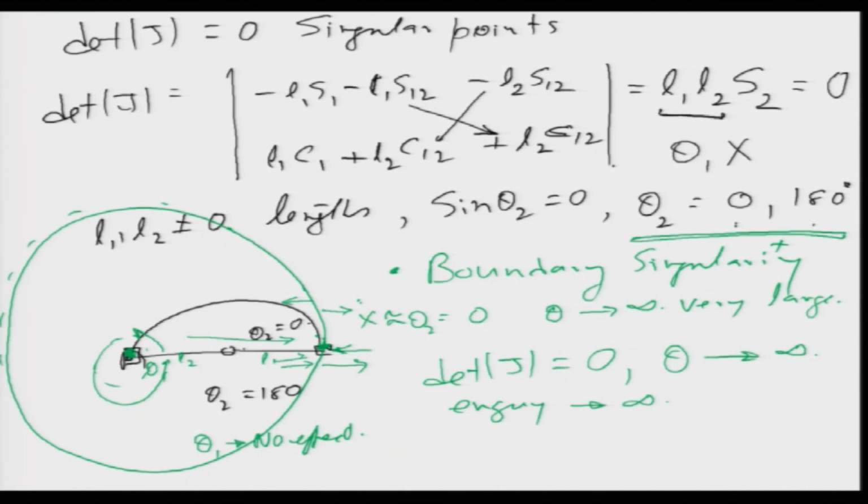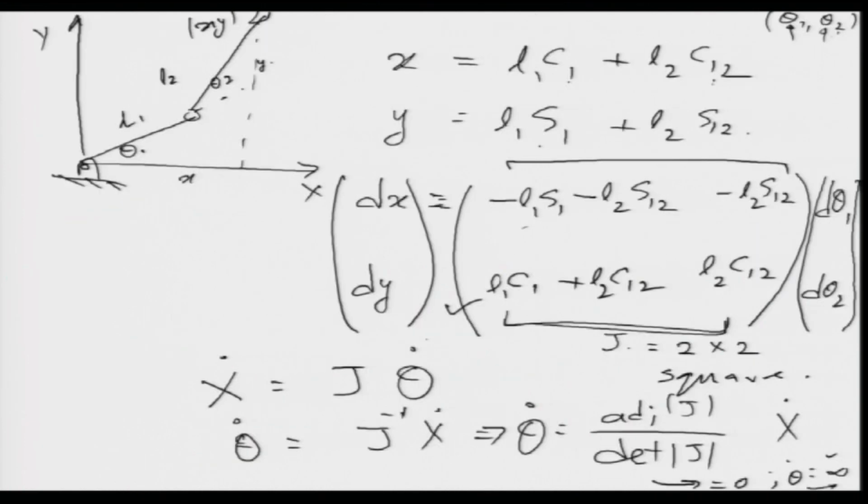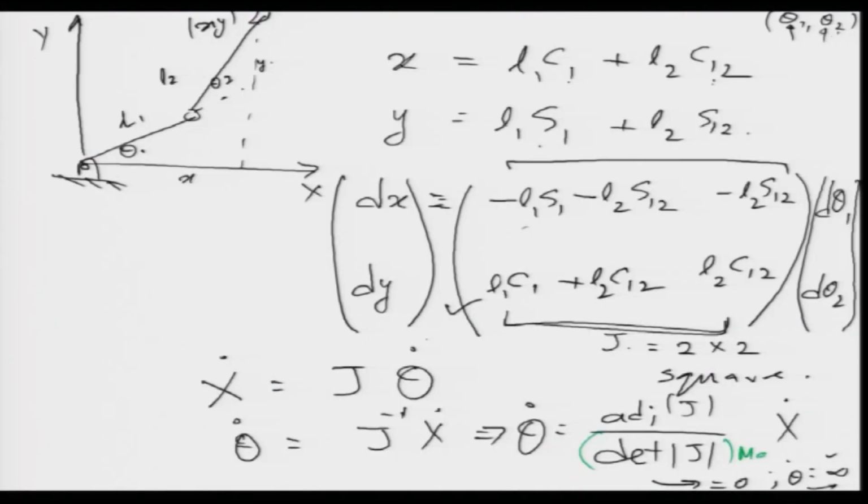Now, this could be a way of trying to minimize energy. Going back and looking at this expression again: if the determinant becomes equal to 0, then theta dot goes towards infinity, which means the joint velocities are going to infinity and the energy required is going to infinity. But if I ask under what condition the joint energy requirement would become minimum, then we can come back and say, if this becomes maximum, then the joint velocity will become minimum, or the joint energy requirement will become minimum. So, this expression, which is very simple but very important, tells us two things: one condition where the joint velocity will become maximum, the other where it will become minimum.